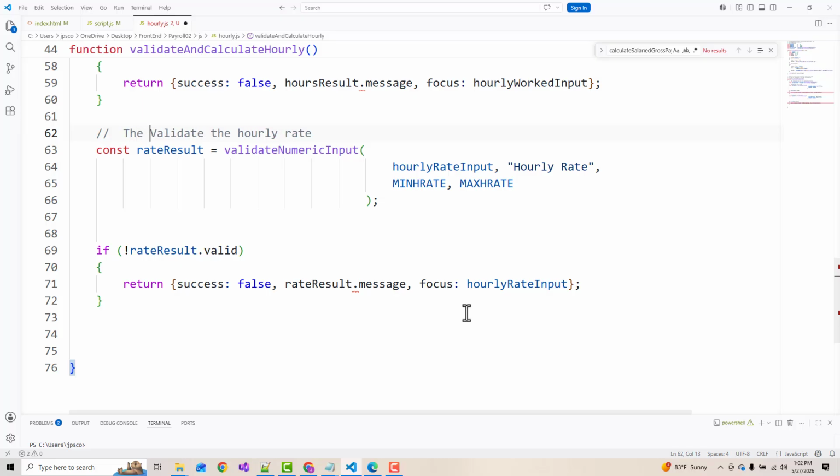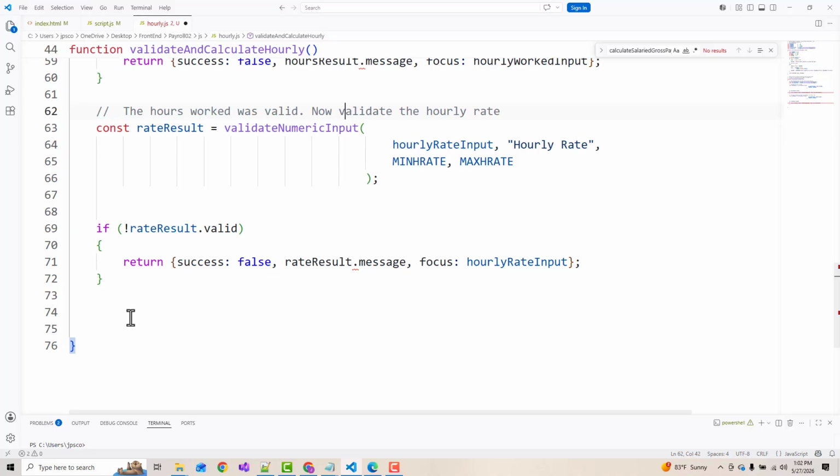the hours worked was valid. Now validate the hourly rate. If we make it this far, then both the hours worked and hourly rate were valid.